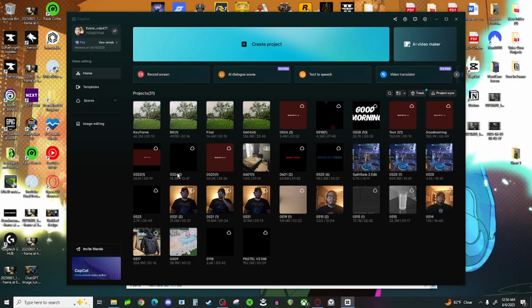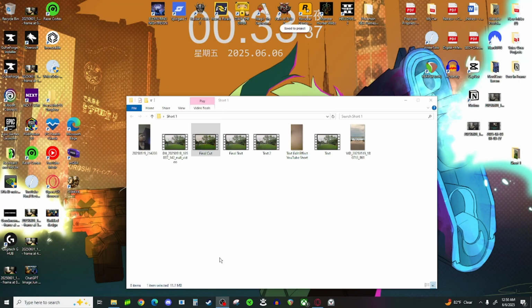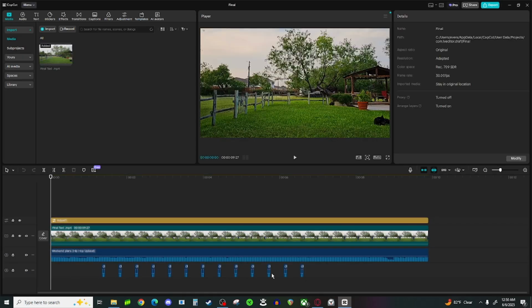And then finally, adding music and all that stuff. Finding the music, finding the way you like this. This is all honestly up to you, what you want to do with it and everything. And so that's it, guys. That's how you do the walking, creating text effect. I'm not sure what to call it, but I saw it on Instagram.